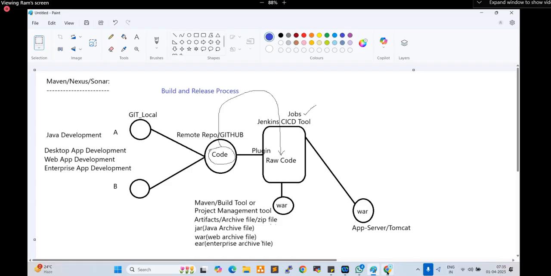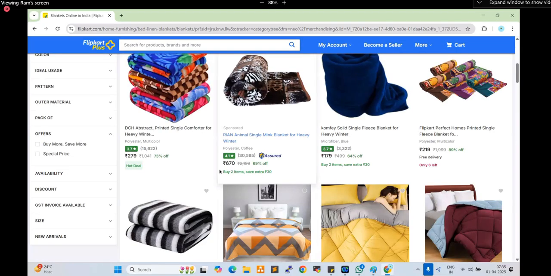This pricing will be modified. This pricing will be changed. Yeah, without downtime, in live, right? So the developer modifies the code and pushes the code to GitHub. Jenkins takes the code, converts it into an artifact by using Maven, and deploys it onto the respective Flipkart server. Immediately the changes will be reflected.